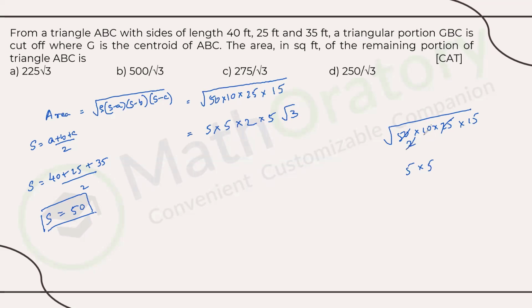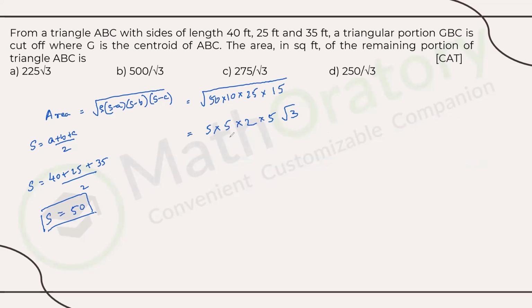So you cancel a 2 from here, 5, and take the 2 out. And this 5 and the 15 produces another 5 outside, and then you have the 3 left out. So I mean, just a rough work, so that you don't lose track of what you are actually calculating, rather taking out. So if you want, you can use this as a reference point, because anyhow, nobody's going to check your rough work.